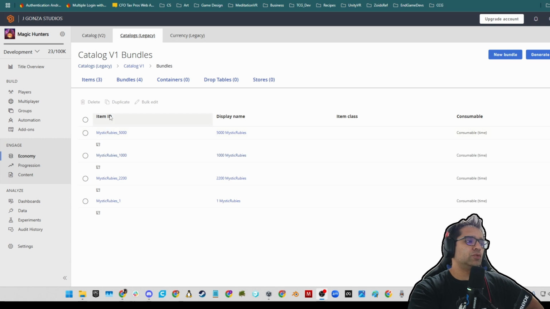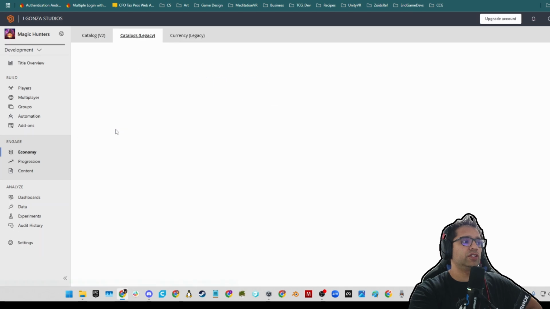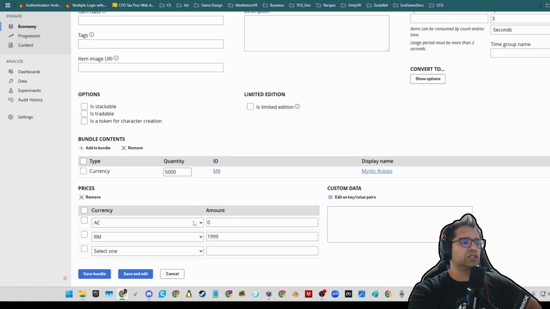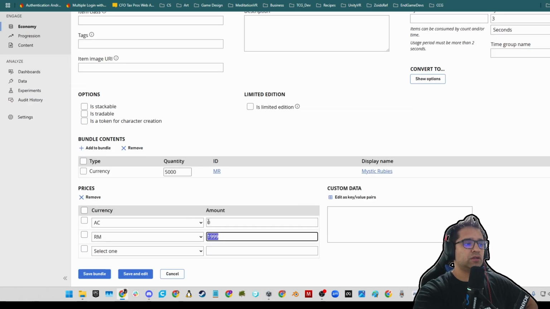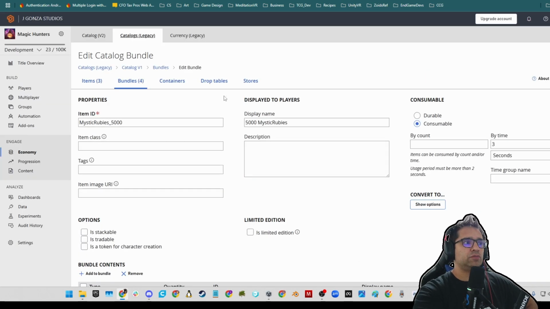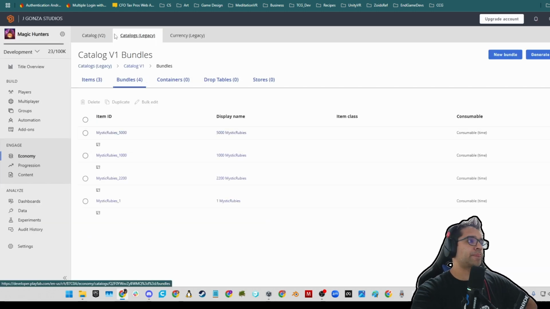So we have these, and these are bundles. We're in the bundles in economy, and these bundles will give you the currency. So if I go in here, it's just a bundle that costs nothing. And eventually, I'm not going to put this game on Steam, but I will do a video on Steam with Playfab, and this is how you set up with Steam. But anyways, you can set up Steam and Meta all in one. So this bundle can be purchased both in Meta and Steam from Playfab. So that's cool. So let's go into Meta.